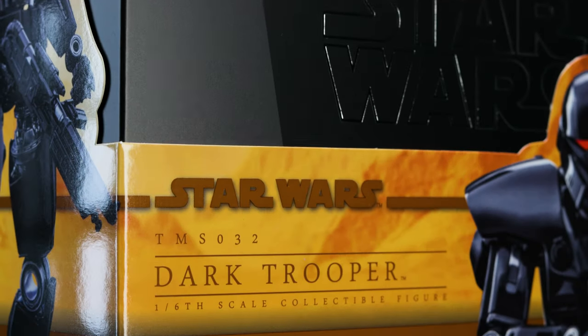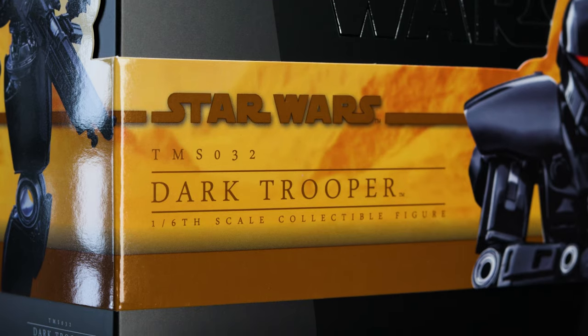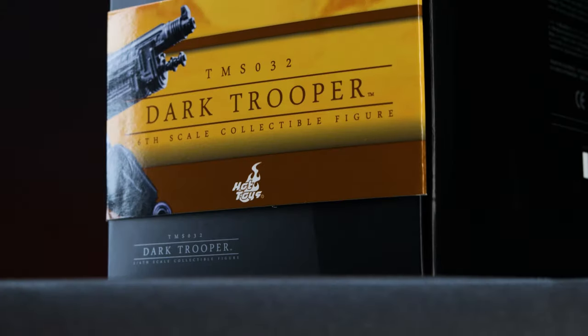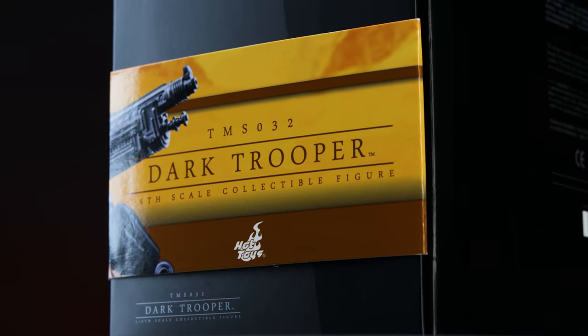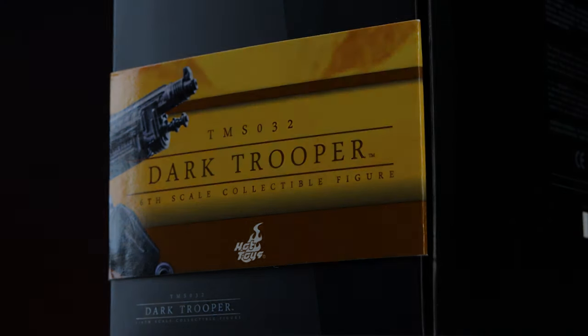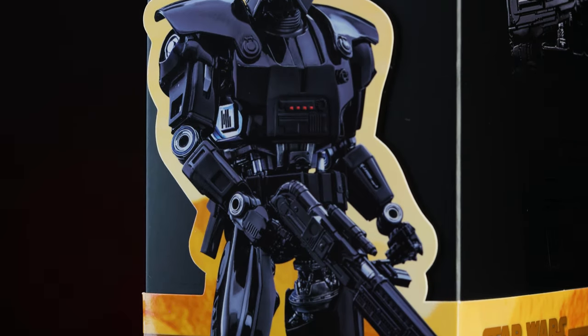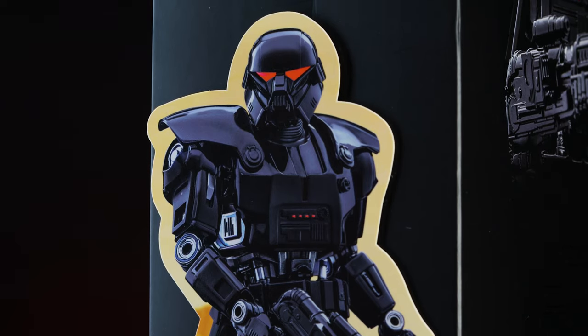Like every Mandalorian figure release, we have a burnt orange and amber-like colorway on the cigar band featuring the Dune C in the background. If you're one to shelf your figures with the information facing you rather than the photo of the character, you have that option. As for the rest of the cigar band, we have two photos of the Dark Trooper providing alternative posing ideas for your display. Or you can store your art box with the photo of the figure facing you as well.